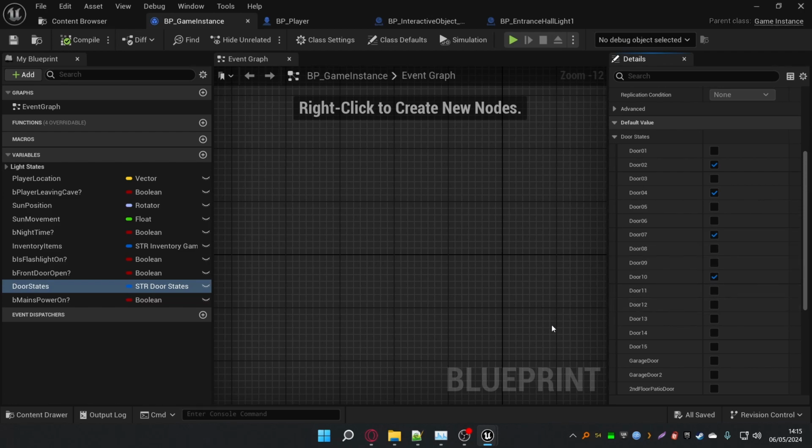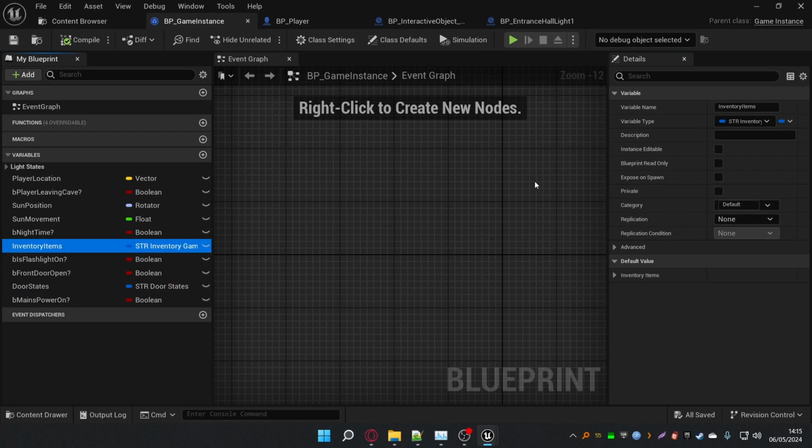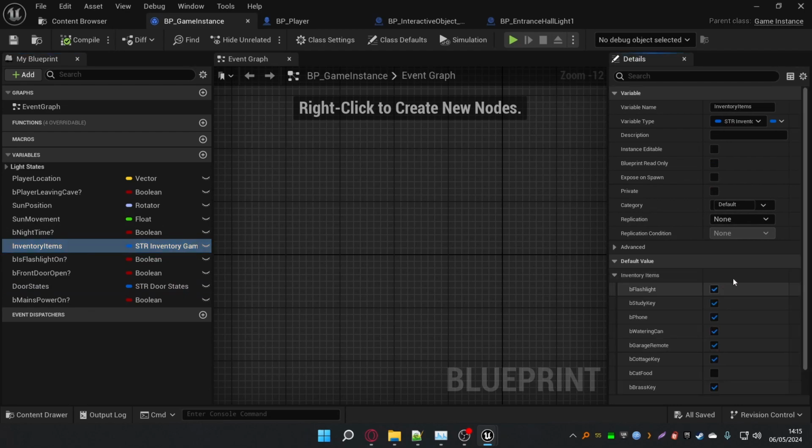It's the idea, like if you go into a house, not every single door is going to be closed. Some of them are going to be open. And I won't be doing the same thing with the lights because, given the context of the game, you're looking after someone's house and they're not there. So obviously they'll have switched all the lights off. They won't necessarily have closed every door in the house, particularly in a big house. So what I should have done is use a struct to store all of the variables.